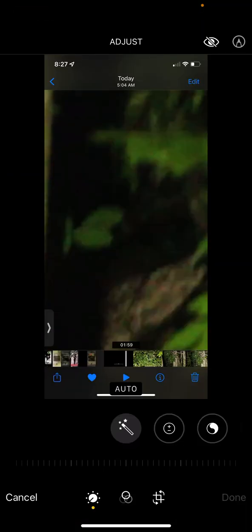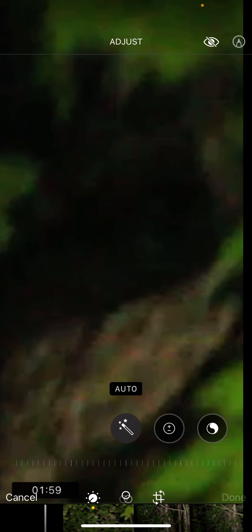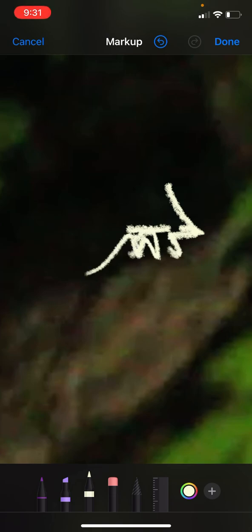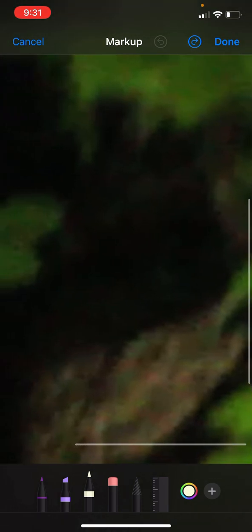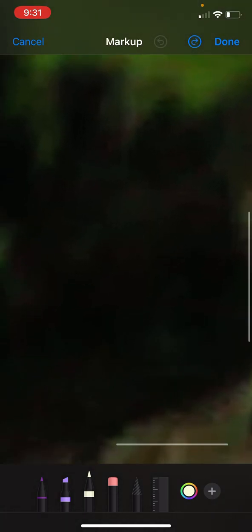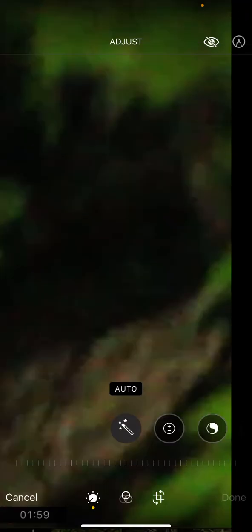So let me take those markups off so we can see. Check him out. He might be a dog man, actually. Looks like he's got a snout right there. I'm not sure if it is or not. I can't really tell. Definitely a Sasquatch. And he's got a couple babies on his head there. That one here looks like he's got ears. So it's, I don't know. Hard to tell. We cancel that one.